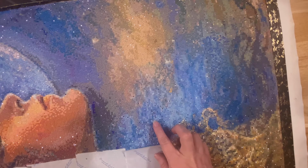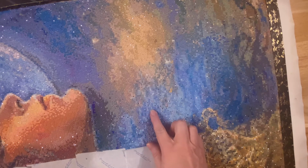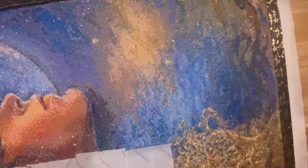And I'm working on another larger canvas, so I'm just going back and forth. It seems like I'm not getting away from the larger canvases. I really need to start focusing on some smaller ones so I can have more finishes. But this one is turning out very pretty. If you can see on some of these, there's going to be some empty spots where the drills should be. It may be kind of hard to see that on camera.